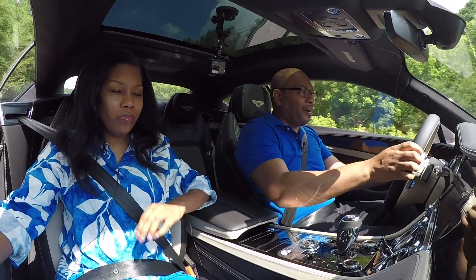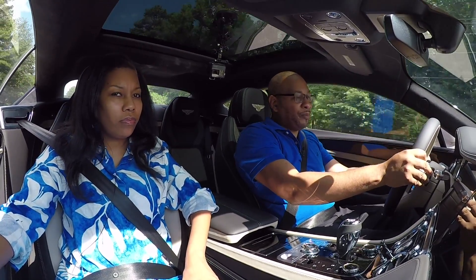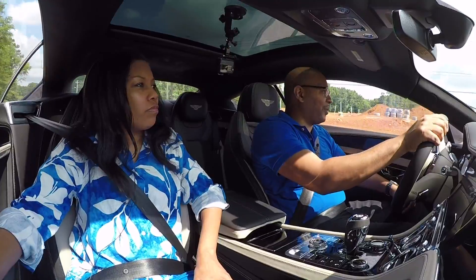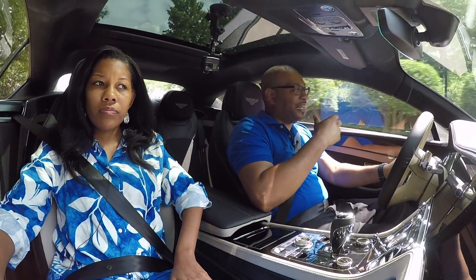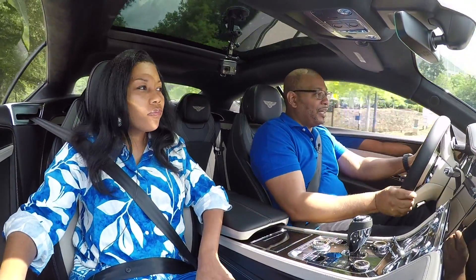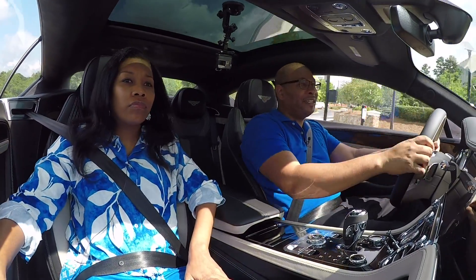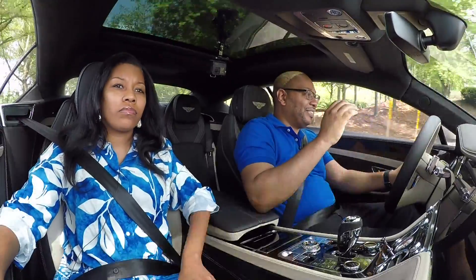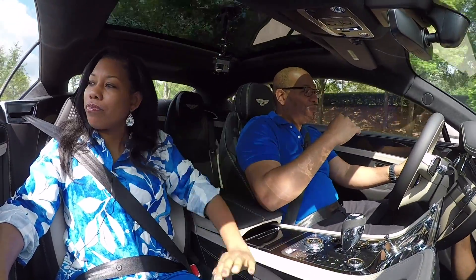Overall the handling on this car feels a lot lighter than what it actually is. There's not a lot of body roll — it goes exactly where you point it. Switching lanes, you're not feeling a lot of weight or inertia, which is thanks to Bentley Dynamic Ride. The panoramic roof is one of Ben's favorite features on the GTS — it lets tons of natural light in, and even though it's hot outside in Atlanta, you don't feel a ton of heat coming into the cabin. The alcantara on the headliner feels incredible too.